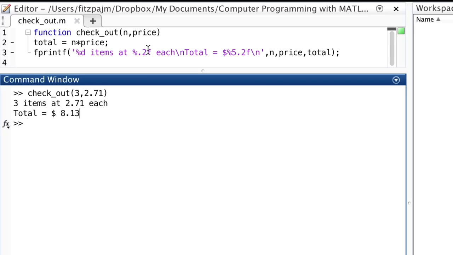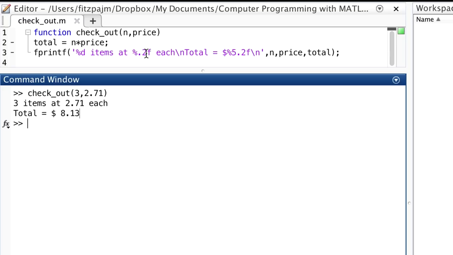The conversion character f means print using fixed point notation instead of scientific notation. So that's just normal decimal notation. It's good for smaller numbers. The 2 after the decimal point here specifies the precision. It means that exactly 2 digits must be included to the right of the decimal point, even if they're all zeros.